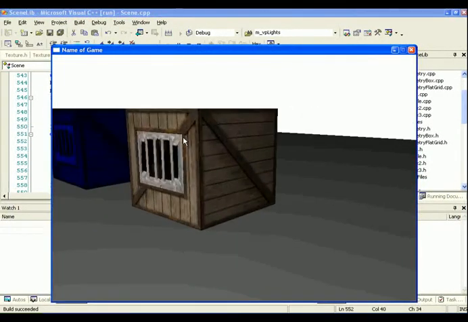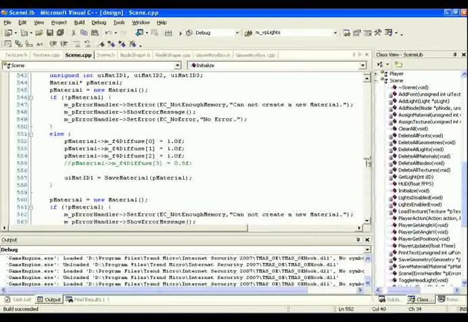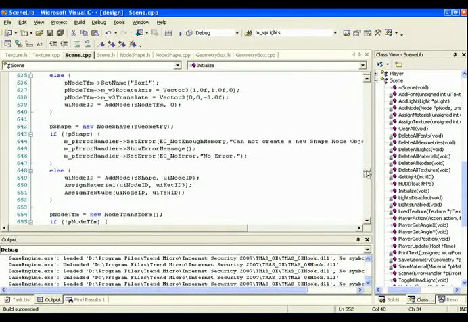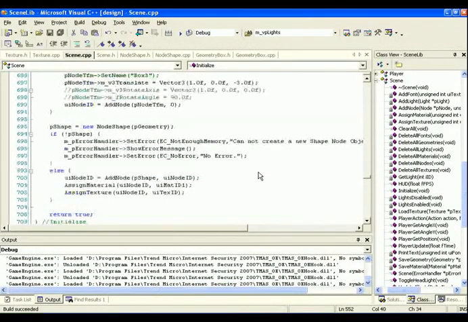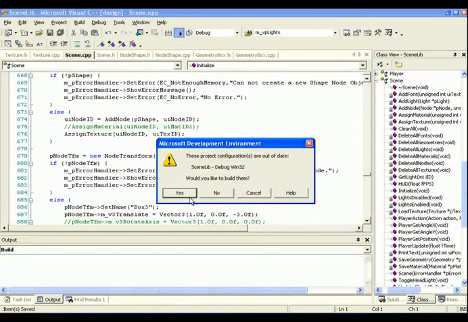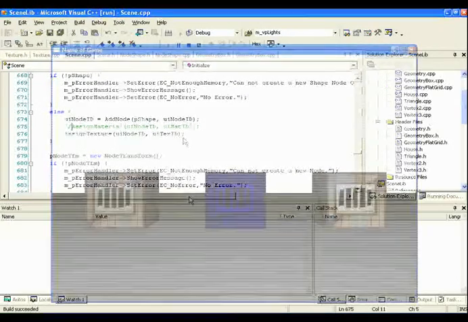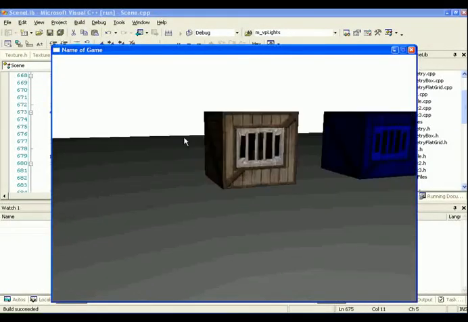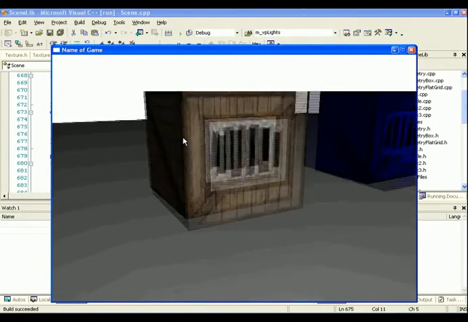If I don't assign materials to the other guys, let me scroll down here. Where are they? Okay, here's this one. Let's take this material off. You'll notice this guy actually looks a little bit dim. And the reason why he's looking dim is because he's using the default material value, which is kind of gray. And the gray mixes in with the texture to make it look a little dimmer.